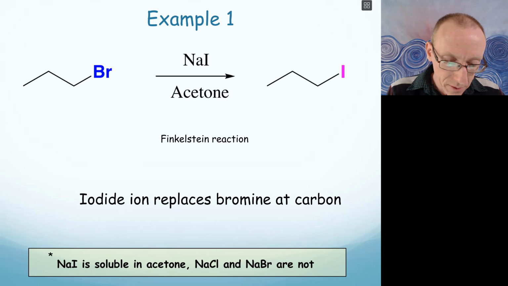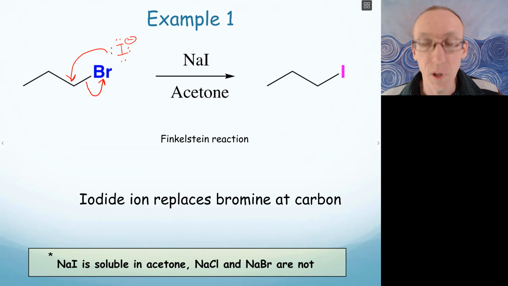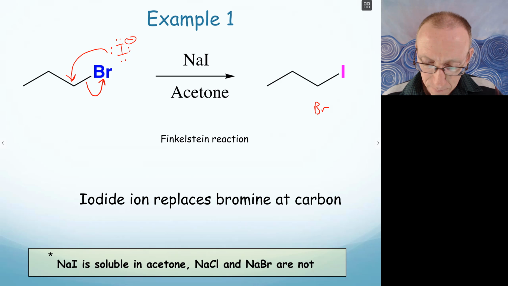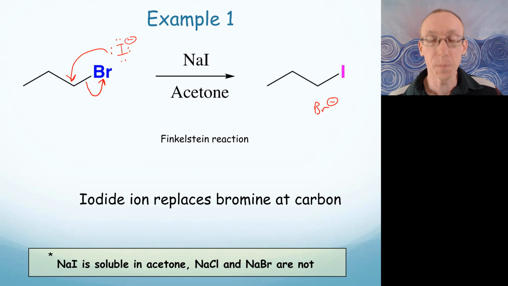So let's just draw that. If we had the iodine, we could draw all of its lone pairs around that structure, and we could draw the iodine coming in like this, taking that carbon and putting the electrons onto that bromine to make Br- as the side product. So the iodide ion replaces the bromine at the carbon. Now, the Finkelstein reaction's really useful to us because this is actually an equilibrium. It goes in both directions, but sodium iodide is soluble in acetone, but sodium bromide is not, and so the equilibrium can be shifted over towards the desired product.